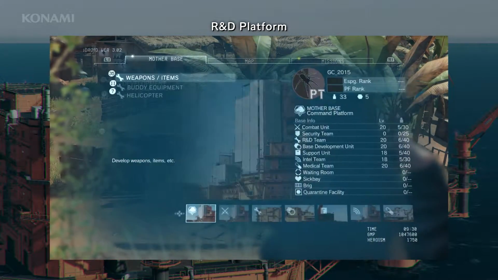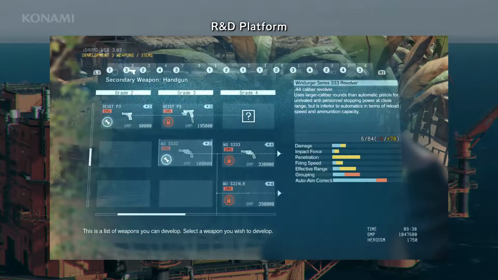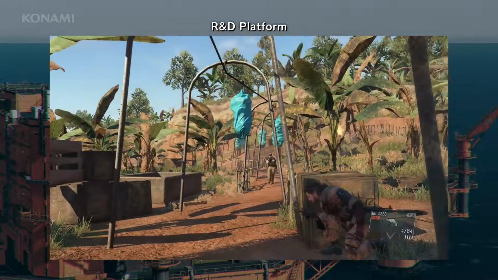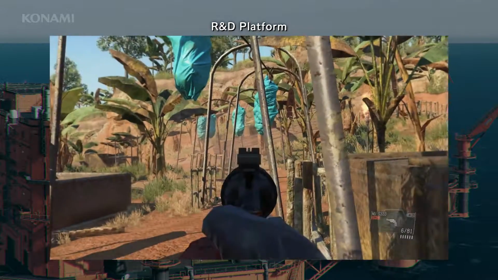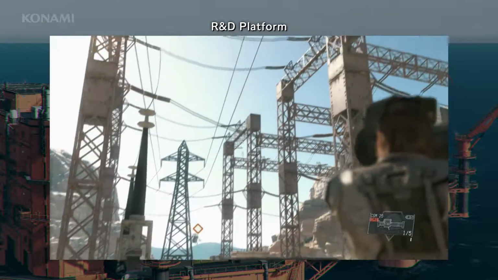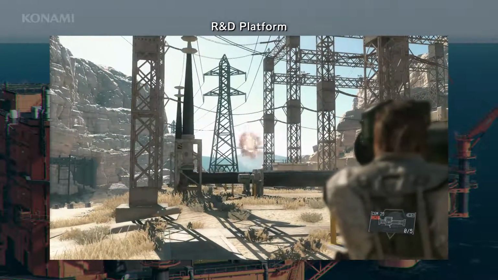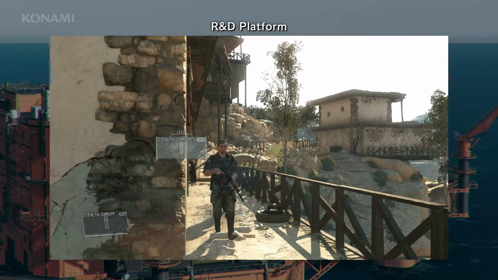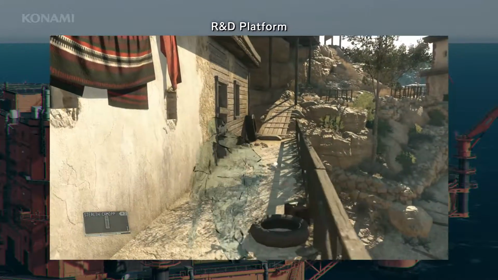New projects will be added to the development list based on the level of your R&D team and the actions you perform during your missions. Examples include various types of firearms, along with more powerful weapons such as missiles, and other more specialized items as well. Invest in the equipment that best suits your mission and playstyle.